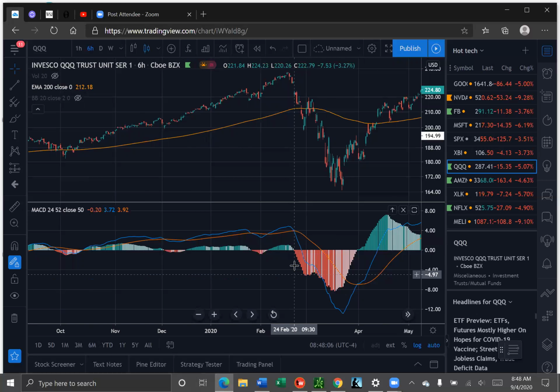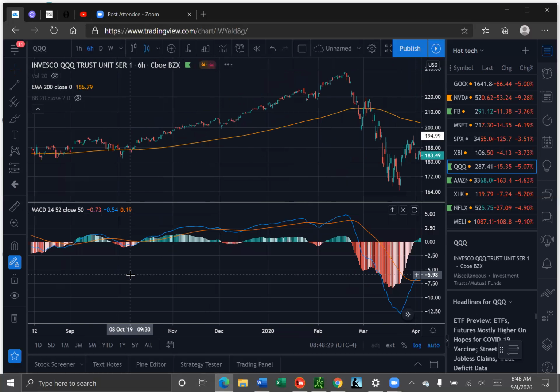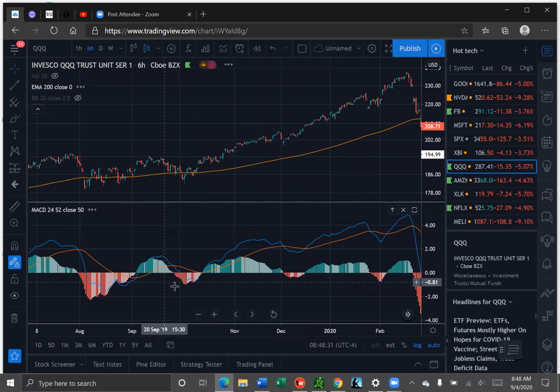Last thing I want to note for this MACD is you can tell, so here the crossover from the green bars to the red, it obviously was a great signal. What's interesting is you could tell that not every crossover is going to be that big. So here, small one, barely did anything. September last year.